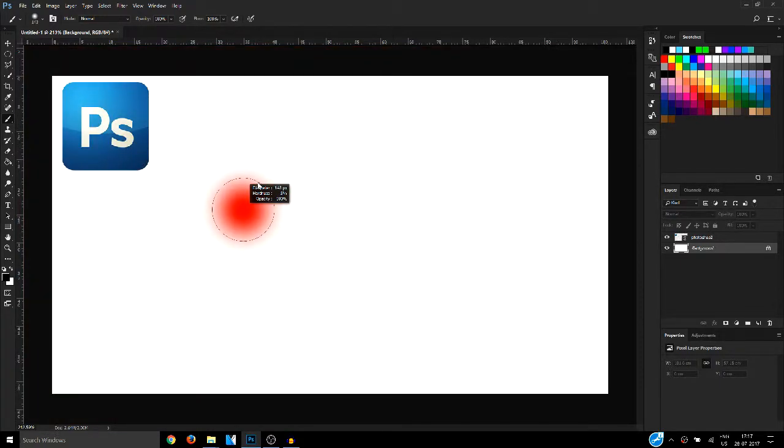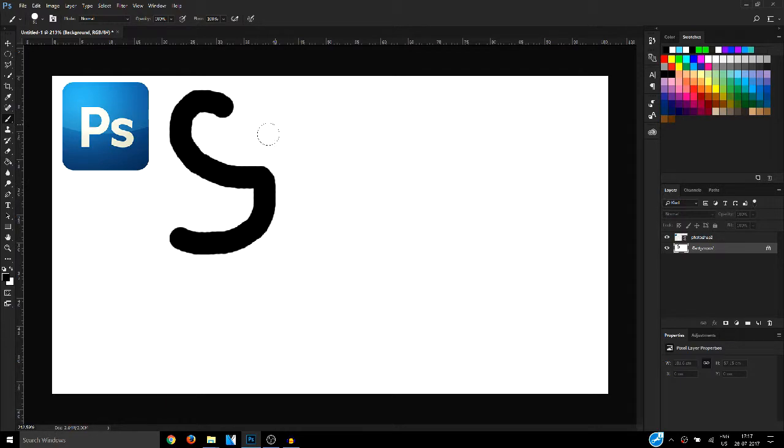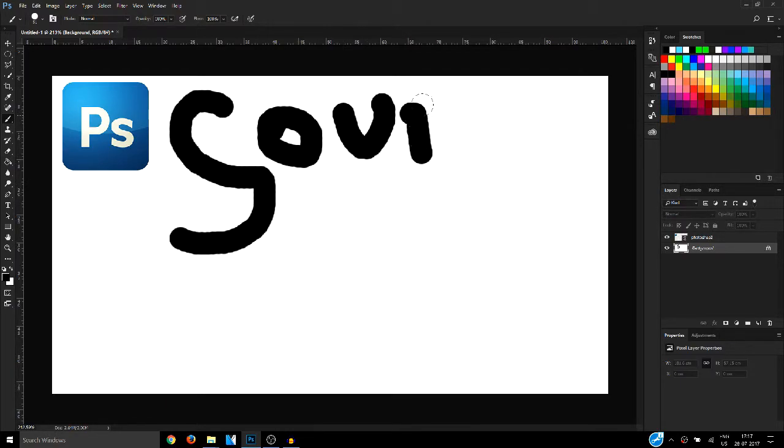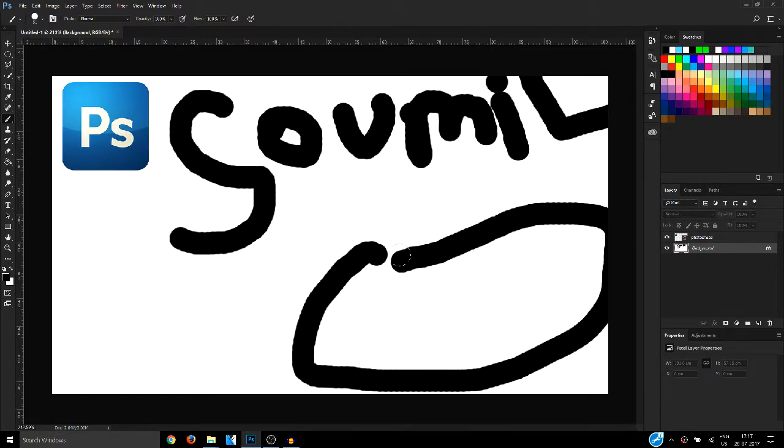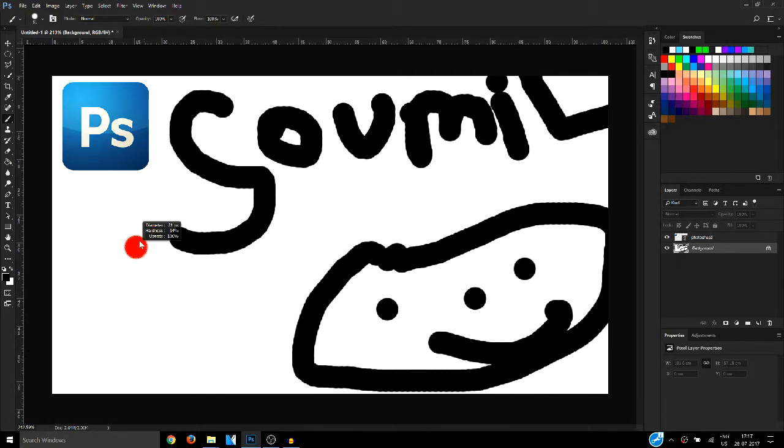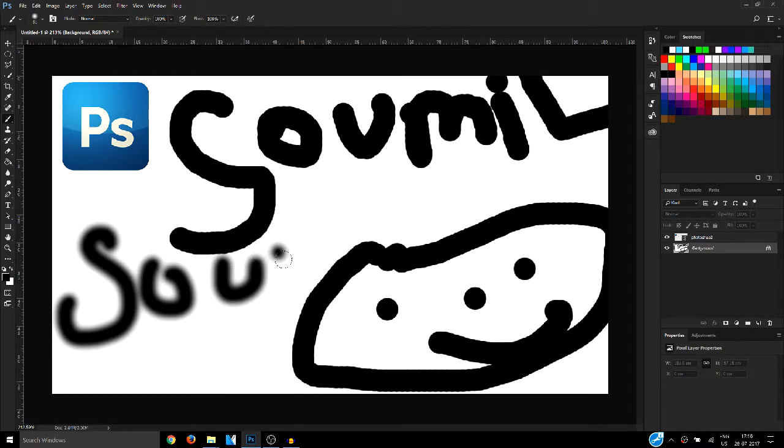So I make the brush really small and I increase the hardness completely, and then if I try to write something like my name, as you can see, it's much clearer here. Whereas if I go with a very soft brush, it is not that crisp. You can use this soft brush type to just go over something really small. If you want to make a soft touch, then you can do that.